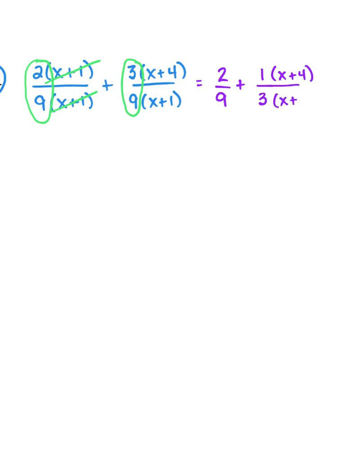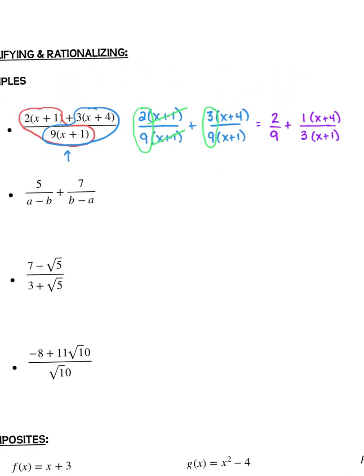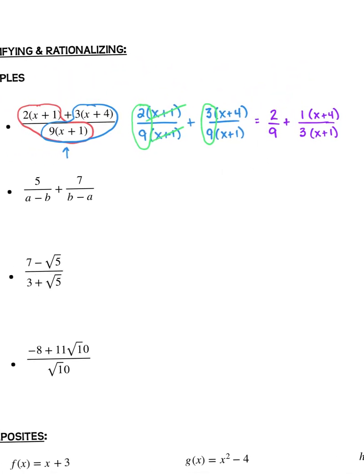And you might be looking at that and saying like, well, we didn't really do much to actually simplify it. If anything, we made it look kind of gross. But in terms of what our goal is going to be as we're doing calculus with this, what's written there in purple is preferable because we were able to cancel out that parenthesis x plus 1. But we couldn't do that without separating the fraction.